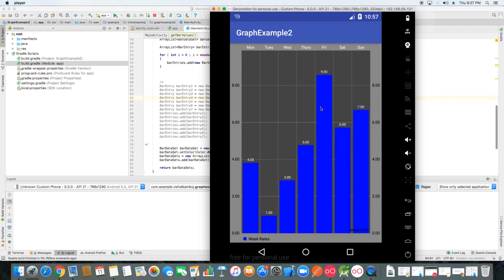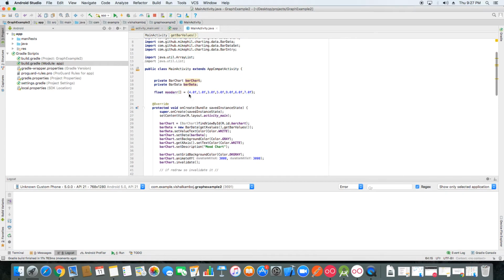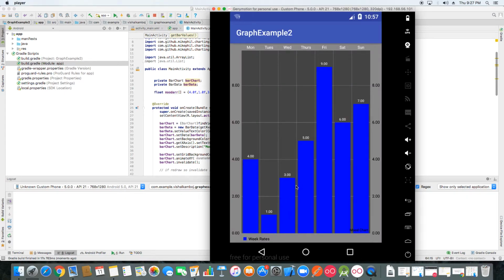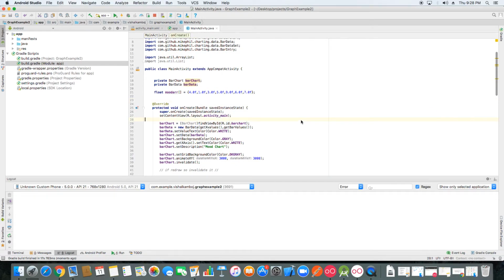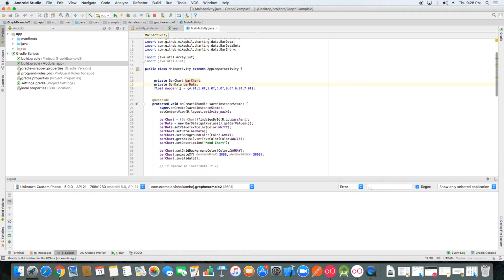Yeah, you can see it, that's busy. So if you see the dynamic data 4135967, okay. So this is your mood chart. So these are single bar lines, but what happens if there are multi-line bars in there?